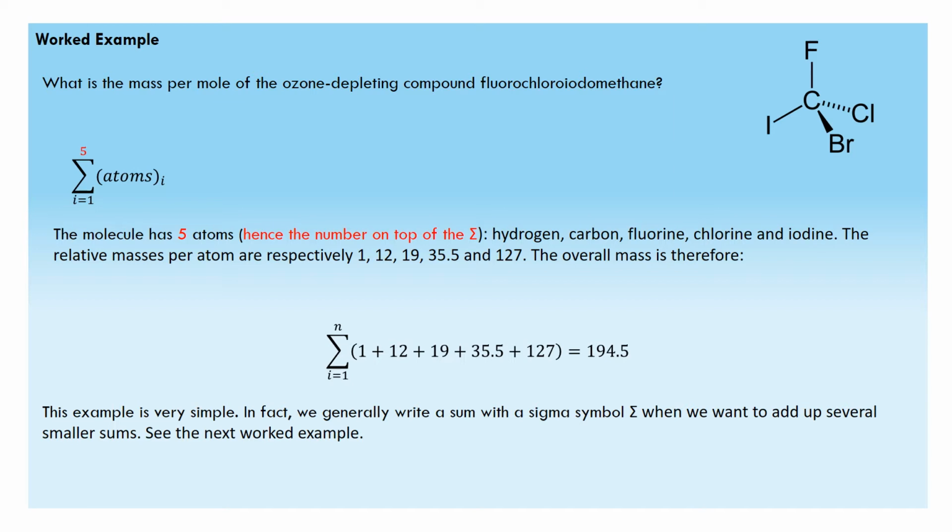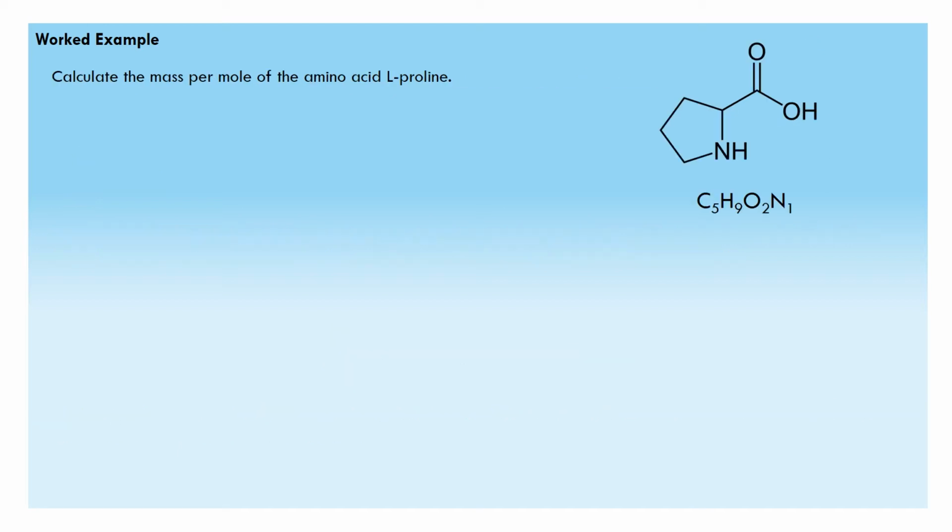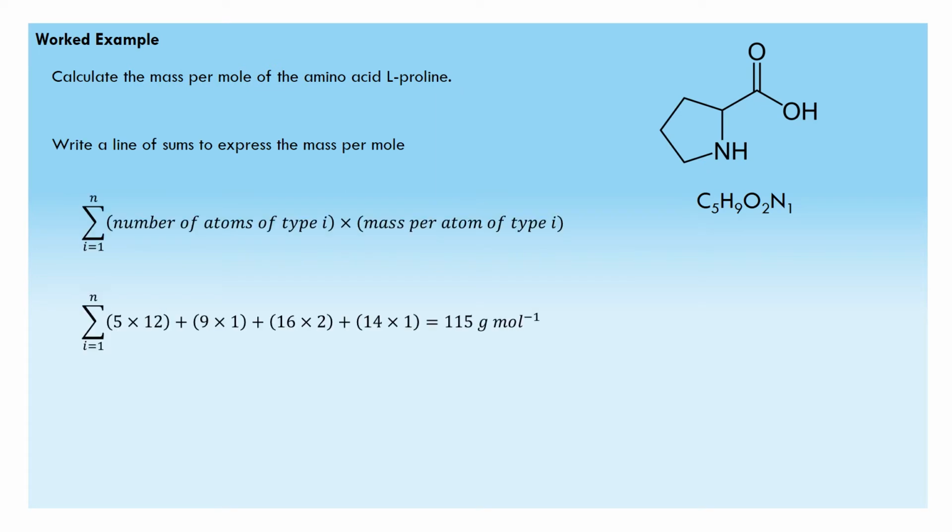Now, this is a pretty simple example, and in fact, we probably wouldn't use a sigma operator to very simply add 5 numbers in a series. We just write it on a piece of paper or type it into a calculator. But there are some more examples of slightly more complicated molecules where we might wish to use one of these sigma operators. Apologies.